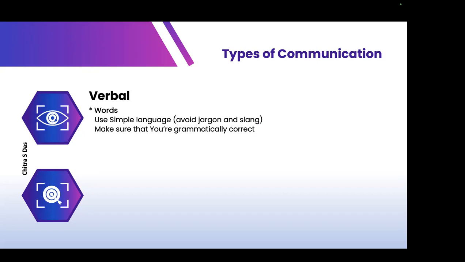We use words to communicate, and what we could do is use simple language when we are speaking to people. Let's say within the wow circle, we use a lot of terminology. So when you are going to speak to others who don't have any information about wow, don't have any exposure, you might want to avoid the jargon and slang, like the terminology or the fluidity or all the technical words that we use. I'm going to cover all those aspects in the upcoming slides, but when you are talking to people, if you want it to be very effective, you need to avoid jargon and slang.